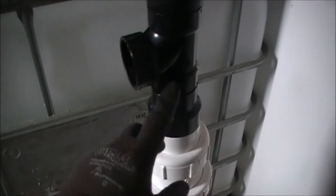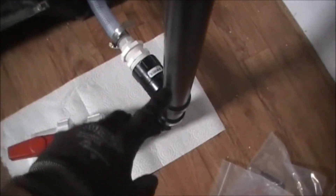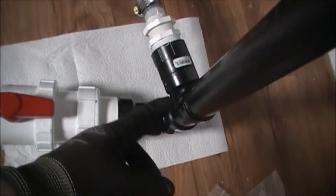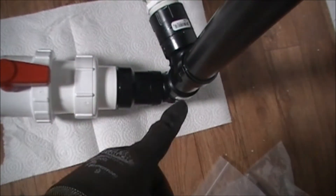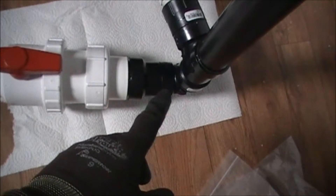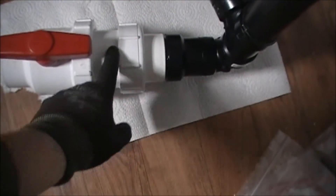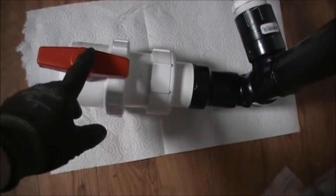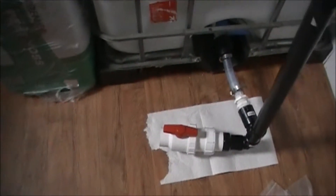To connect the two, I had to go up to two inch for the shutoff valve, then back down to inch and a half. I reduced down, and then this one connects in with a tee and a street 90, then up to two inch again, and then another check valve — flow only goes one way — and this is also another shutoff.